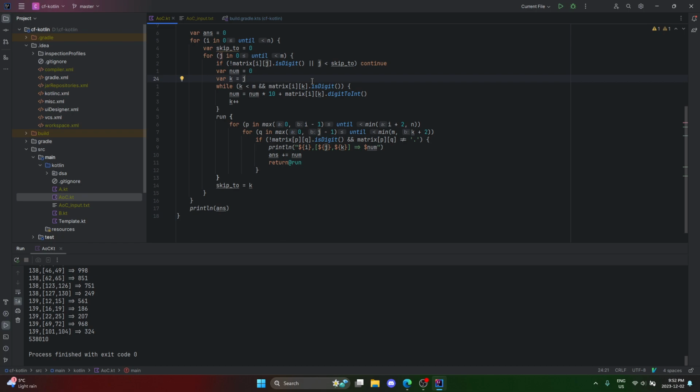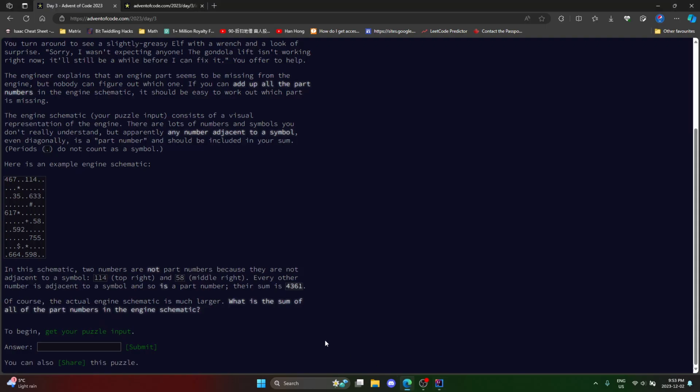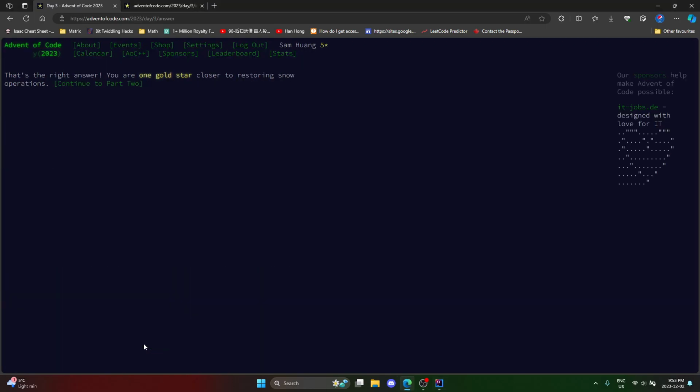J minus 1. Oh! No. Should be K plus 1, because it's one over the right boundary. Yeah. Took a little bit to get the bug.